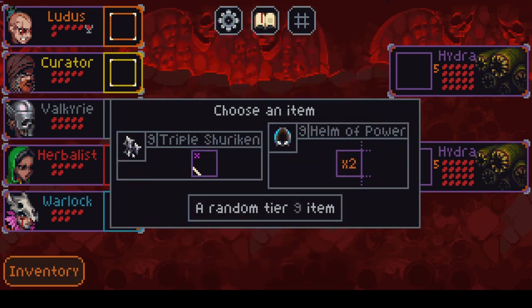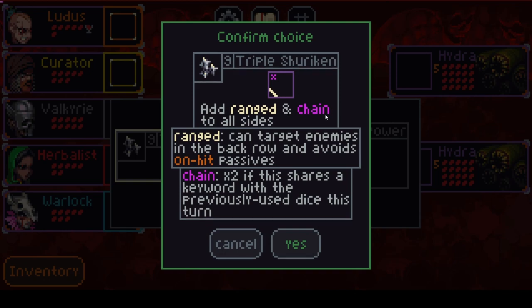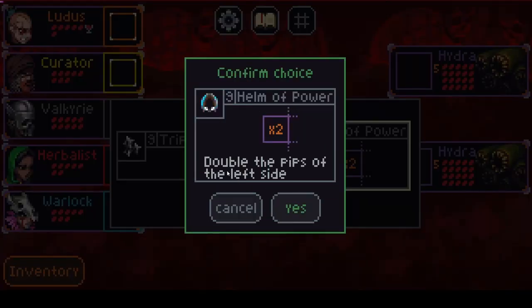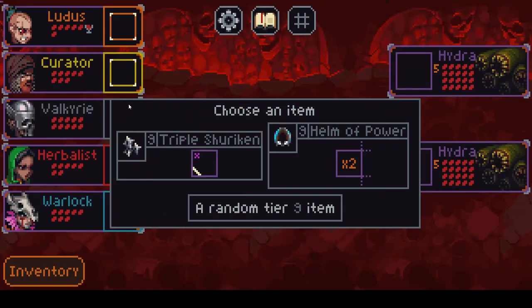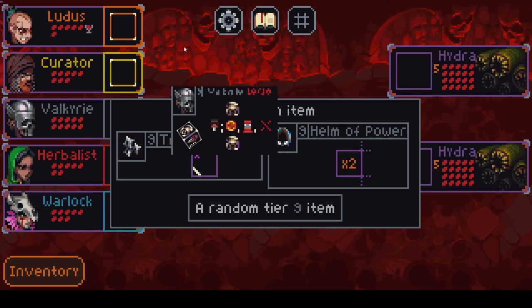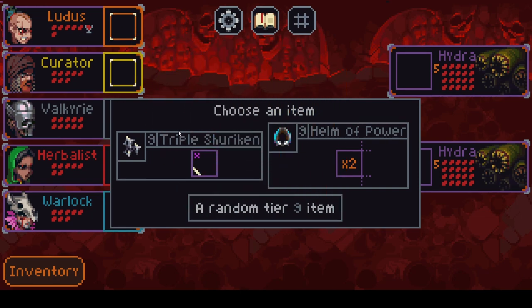Triple Shurikens. Add a ranged and chain to all sides. Range. Can target enemies in the back row and avoids on-hit passives. Okay. ×2 if this shares a keyword with the previously used dice this turn. A keyword. That's perfect for our looters. Or we got Helm of Power. Double the pips of the left side. Wow. Both of them are ridiculous. Double the pips? Double the pips? And double the pips. Wow.